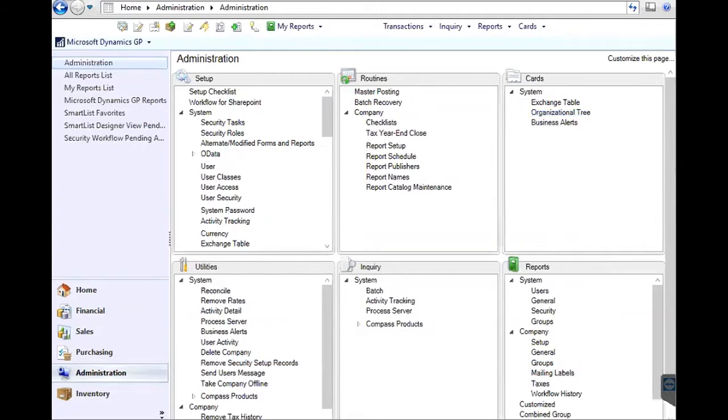Right? So granting these company rights would allow you to have control of what companies the users have access to that you have created. So a user could have access to one of these 3 companies, or they could have access to all 3. It's all dependent on the companies that the users need to have access to at that point in time. The administrator could go in and schedule that access accordingly.